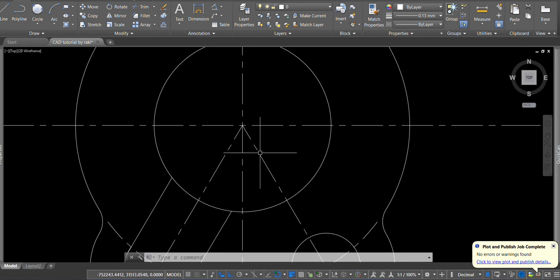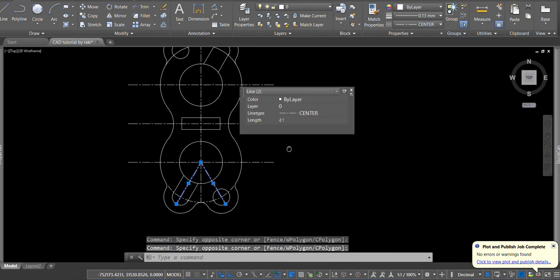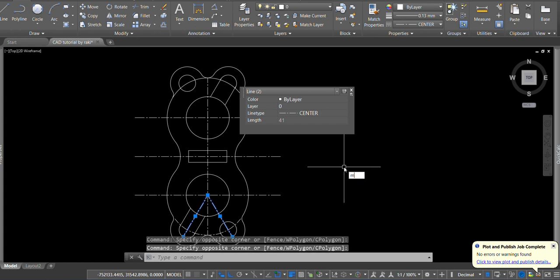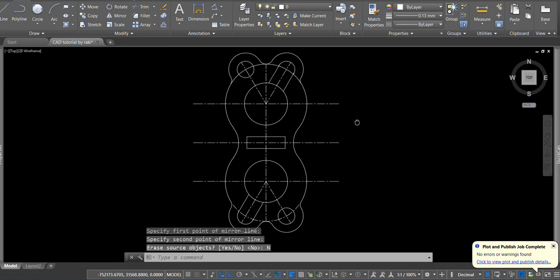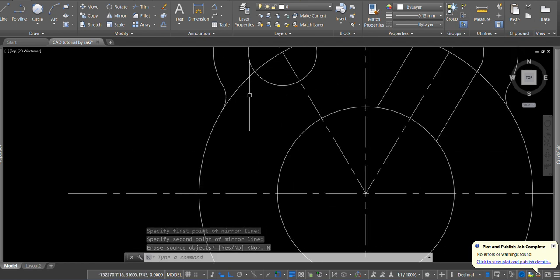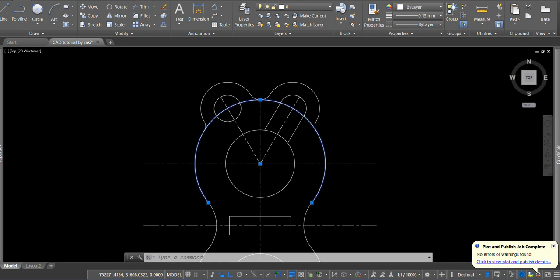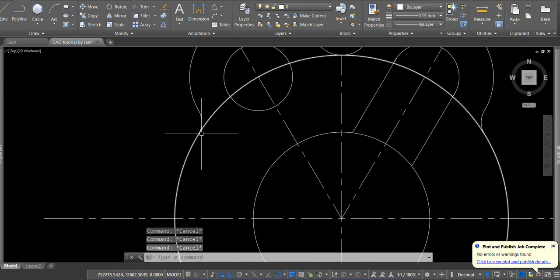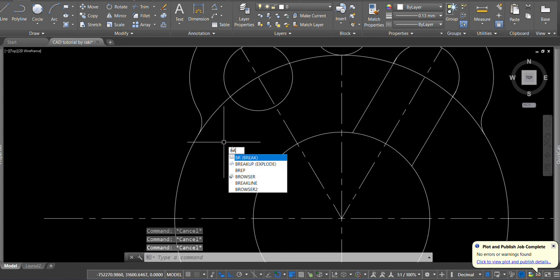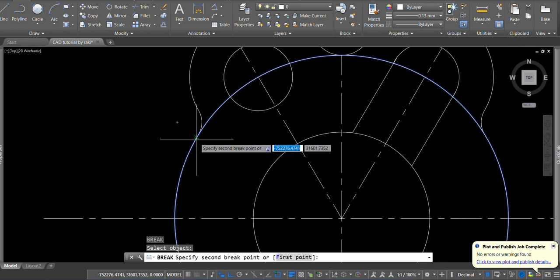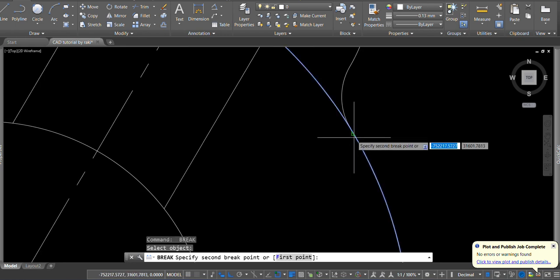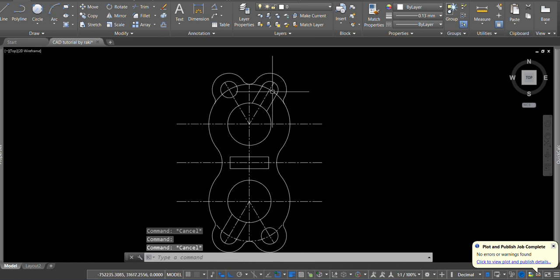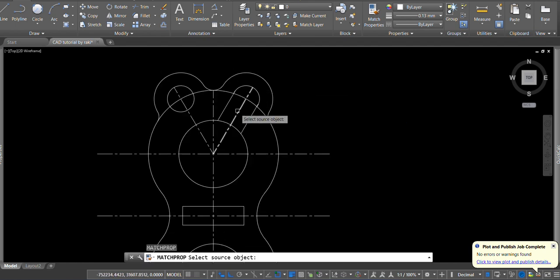And you make the center line also, you mirror on this. Okay, select the center line, mirror, enter, select the center point, no. Okay, and this line you select, make it a center line. You can break some line. Okay, break, enter, some small distance. Okay, and again enter, break the line from this to this. Okay, this is a separate line. You can match property into this, convert as center line.